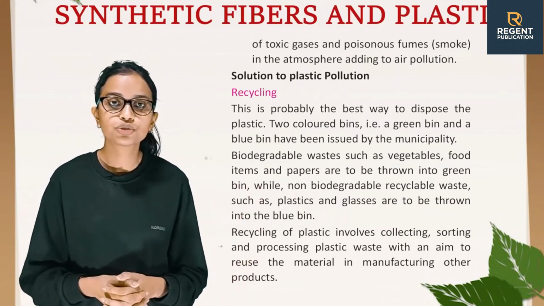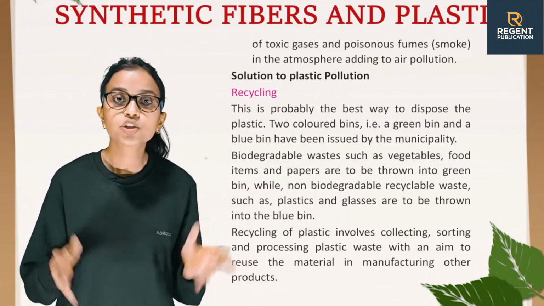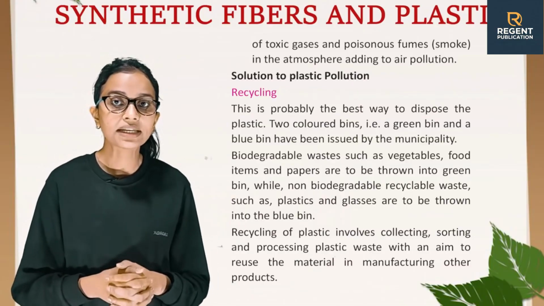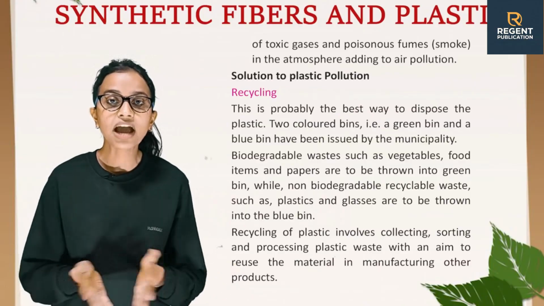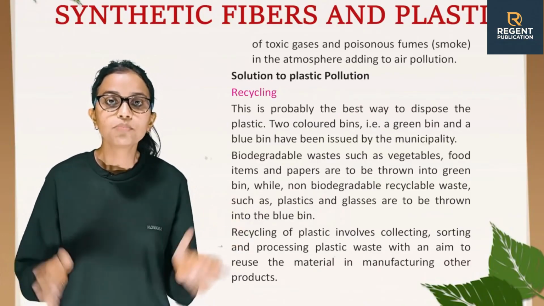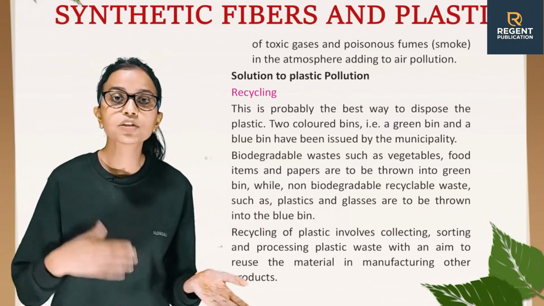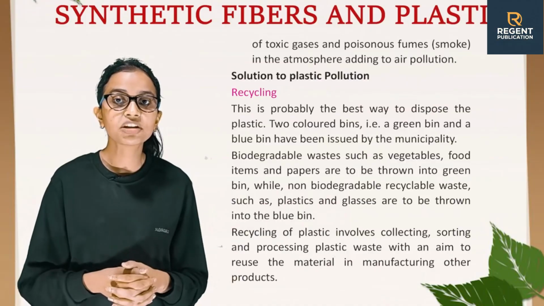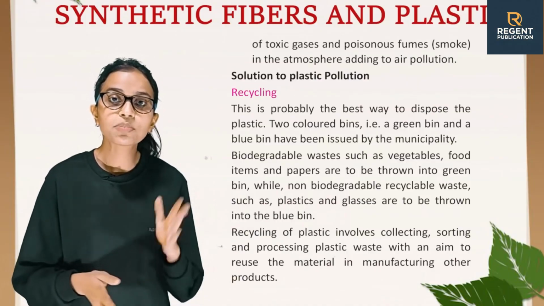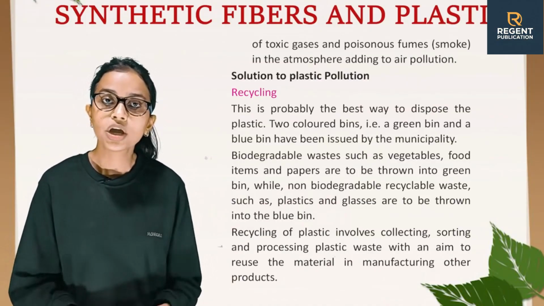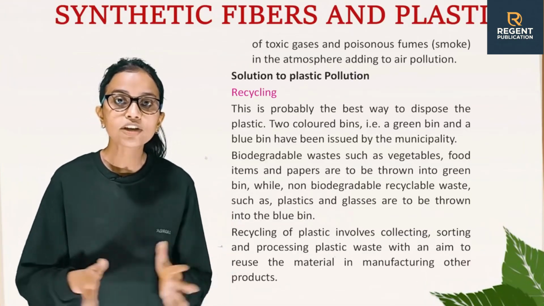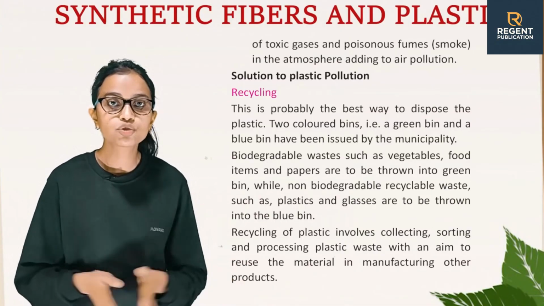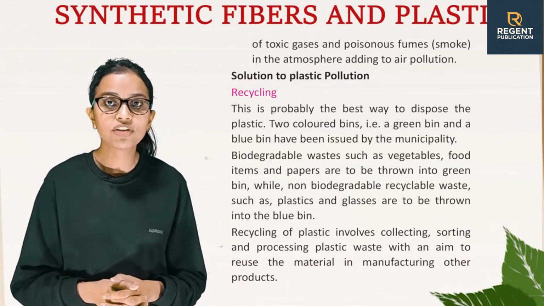Solution to plastic pollution. Recycling. This is probably the best way to dispose of plastic. Two colored bins, a green bin and a blue bin, have been issued by the municipality. Biodegradable wastes such as vegetables, food items and papers are to be thrown into the green bin, while non-biodegradable recyclable waste such as plastics and glasses are to be thrown into the blue bin. Recycling of plastic involves collecting, sorting and processing plastic wastes with an aim to reuse the material in manufacturing other products.